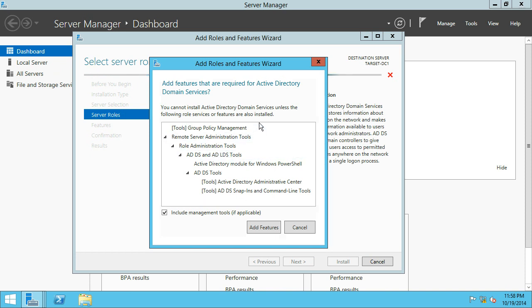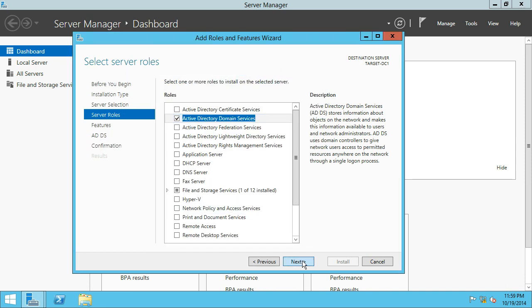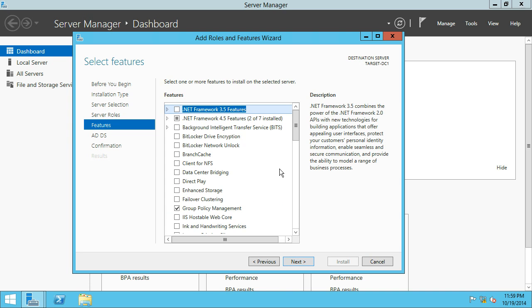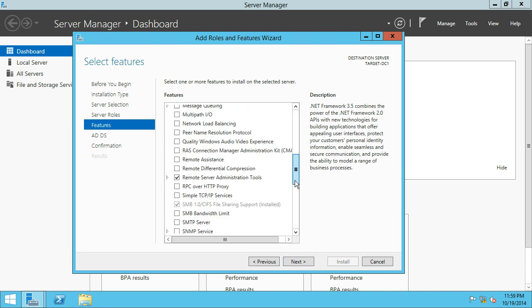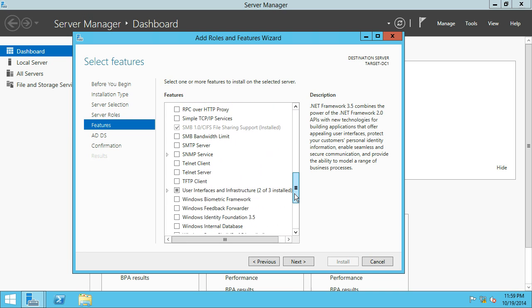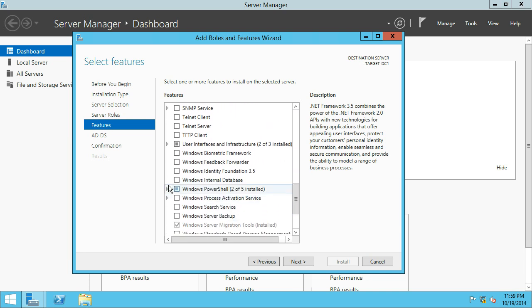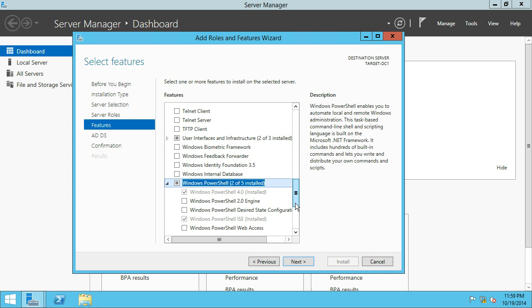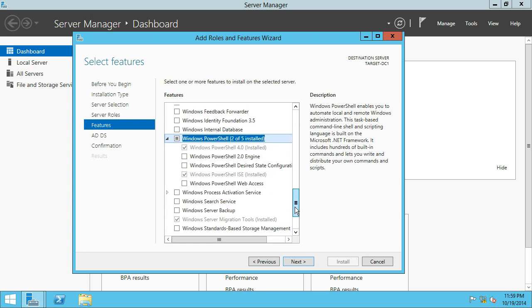It gives me a preview of what it is actually going to install, as well as do I want to install the management tools. And in this case, yes, I definitely want the management tools. There's no additional features that I need to add. Actually, if we take a look through here, we'll see if there's anything in particular. No, there's nothing here that we really need, but if we take a look at the different PowerShell options here, we can see that there are some additional things that we can add in, but PowerShell 4 and the integrated environment are already included, so nothing really for us to change here.